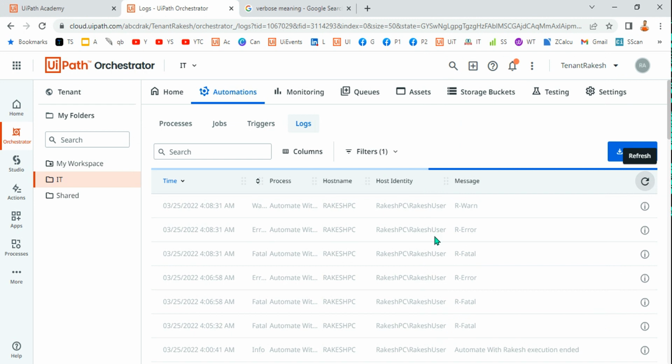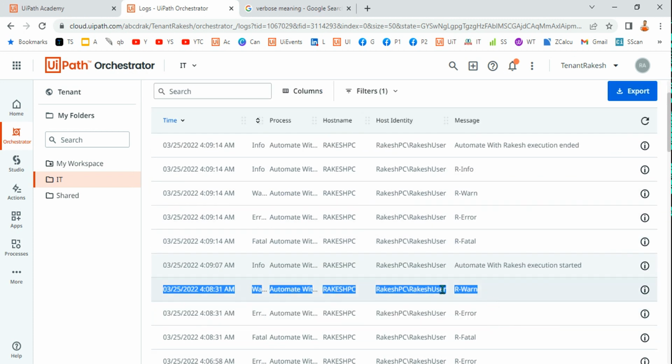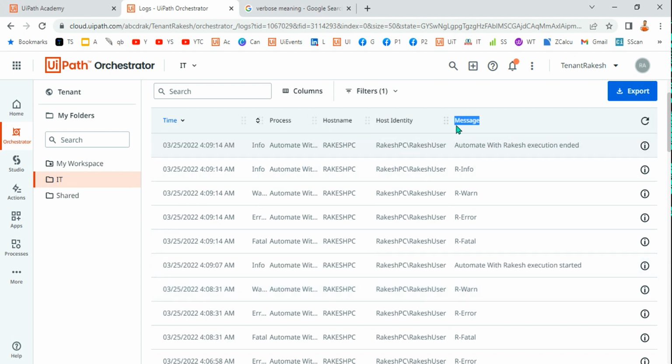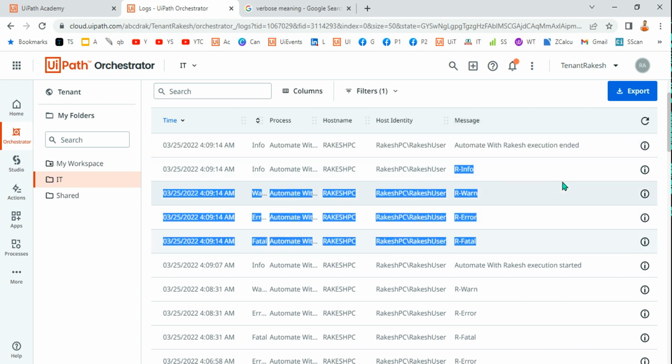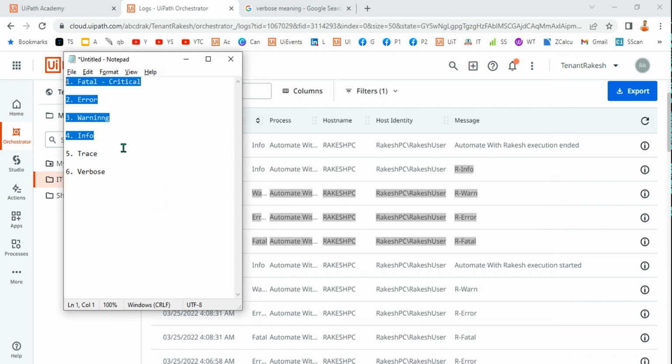Now let's refresh it. Okay, because I have selected information, there are two additional things which are coming. It is also registering at what time the automation started. That is the last one. So at what time automation started, at what time automation ended, and within that all the four things have been registered, in the right order which I said. It has registered fatal, then error, then warning, then the info log message. That means all the specific log messages are executing. What you type in the message doesn't matter. This is a demo just to tell you all these are getting registered.